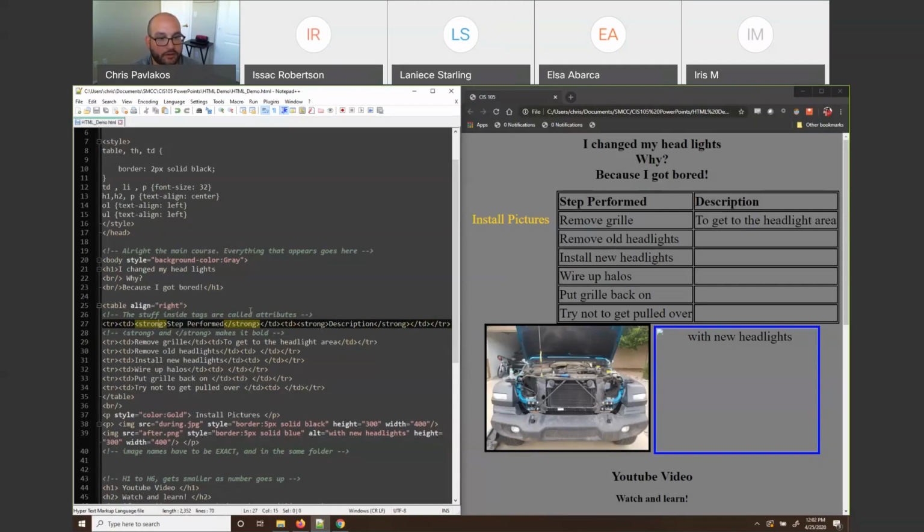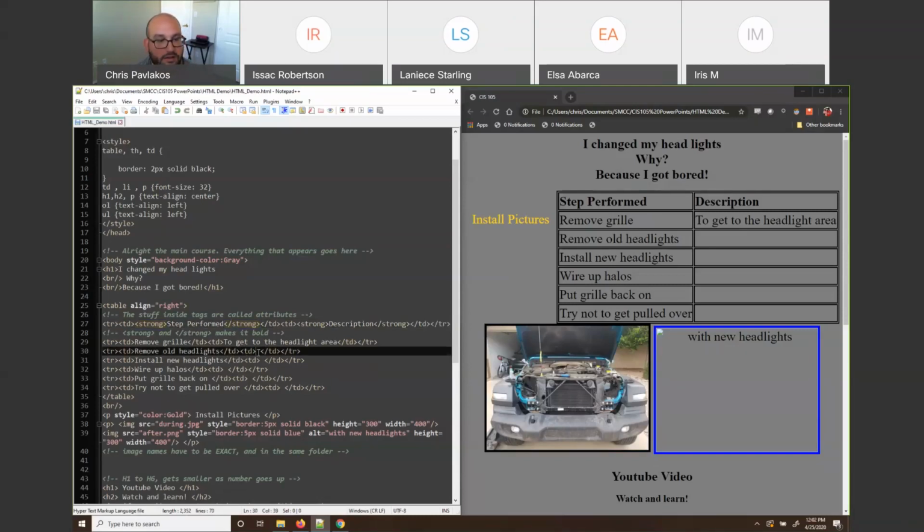Strong makes it show up as bolded. So strong is the tag you put in there to make some text bold. And every tag, you have to open it and close it. The closing tag has the backslash on it. This is where I'm stopping that particular thing.